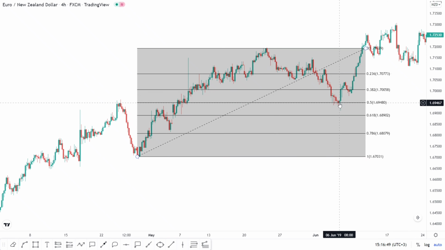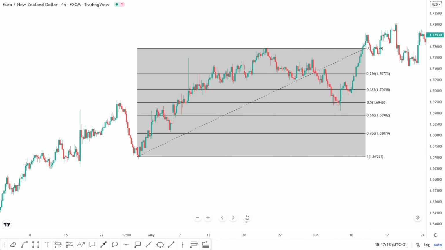And just to make it clear, you might be wondering why we have equilibrium at 0.5. It's very simple. You see, 0.5 is simply half because 1 divided by 2 is 0.5. So 0.5 is half. So that's why I said that when price gets to the 0.5 level, it means that it has covered at least half of this previous impulse move. And if you measure, you'll be able to determine that.